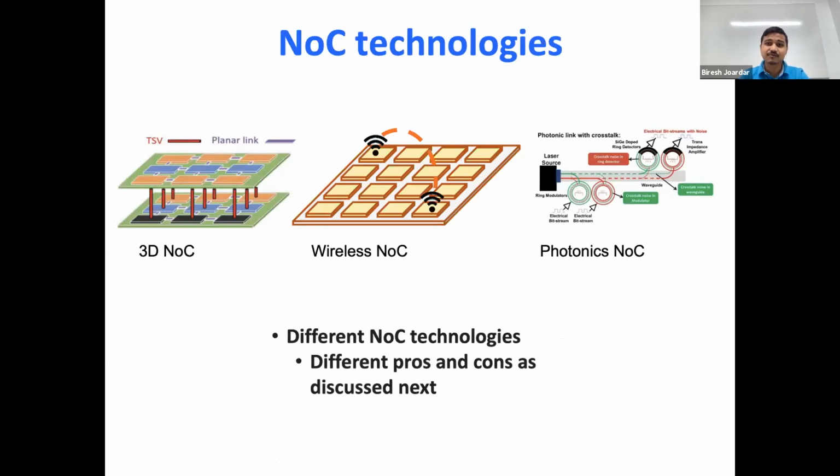You could also use different technologies to make your NOC. For instance, I could use a 3D NOC where I stack two different layers and connect them using vertical links, or I could also make an NOC using wireless or photonics. So there are different technologies that are also being studied. These are yet to be adopted by the industry, but we can probably expect these NOC designs in the future.